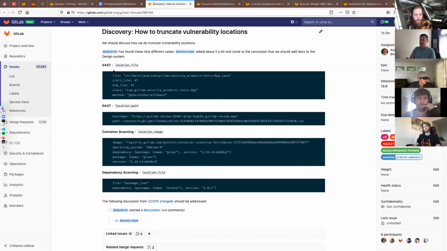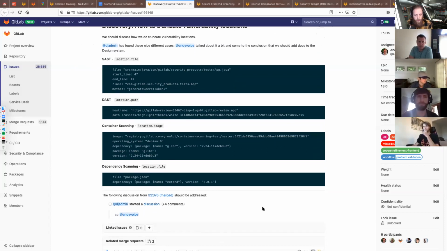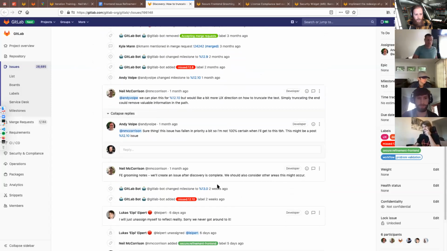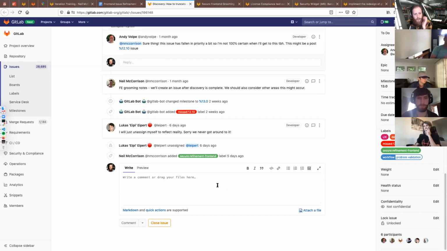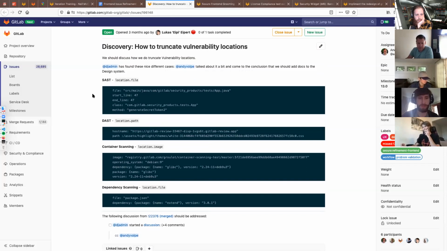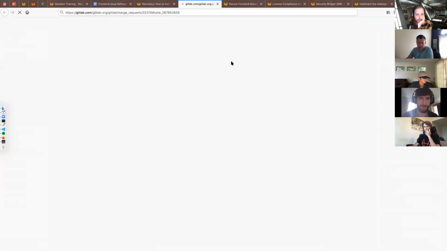So this is around when we have the location on a vulnerability, so the actual thing in the UI, it comes from different places depending on which scanner it is, and truncating it can be a little weird. So there doesn't appear to be a huge amount on this. If you scroll to the top in the issue description, there's a discussion started. If you open a new tab for where that discussion is, maybe that discussion contains more information.